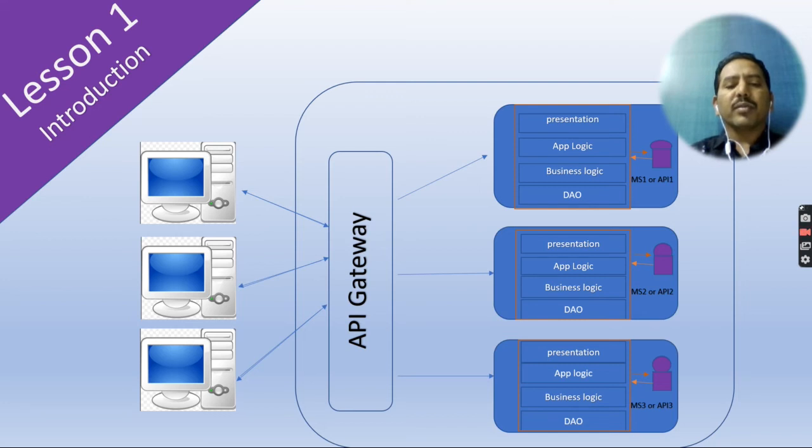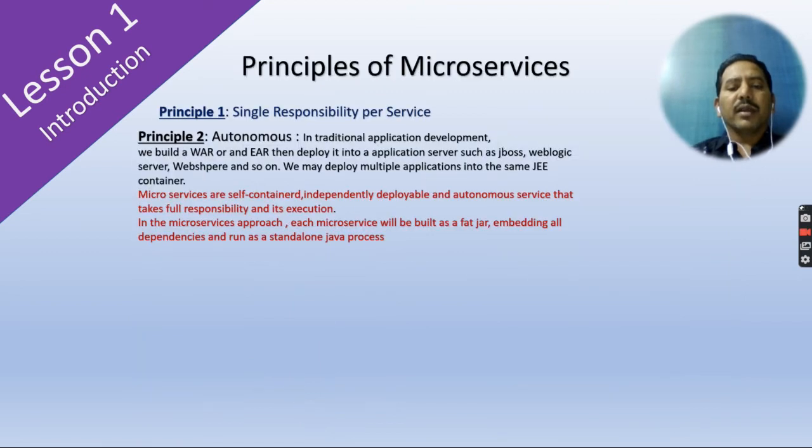And if small problems occur, the support team can take care of them, sort out the issue, deploy, and serve the request. So within a short span of time, the damaged service will also be up and running fine. That way we can achieve greater stability, scalability, and speed of the applications. Now let us see the principles of microservices.